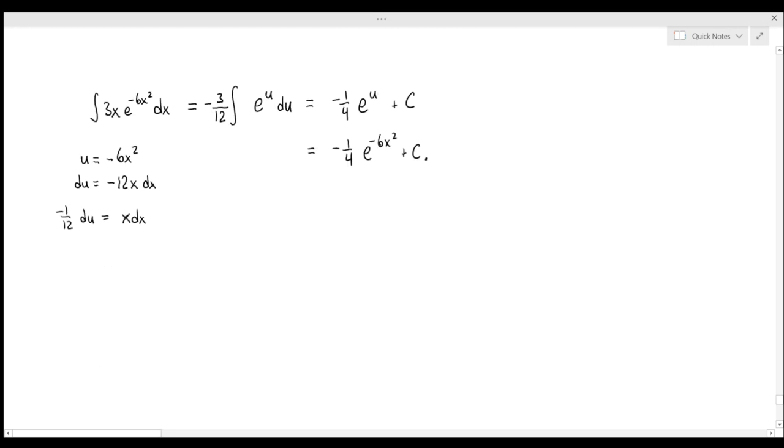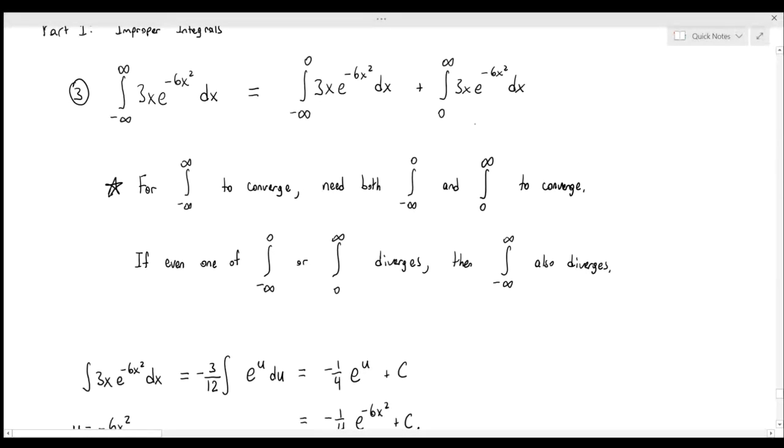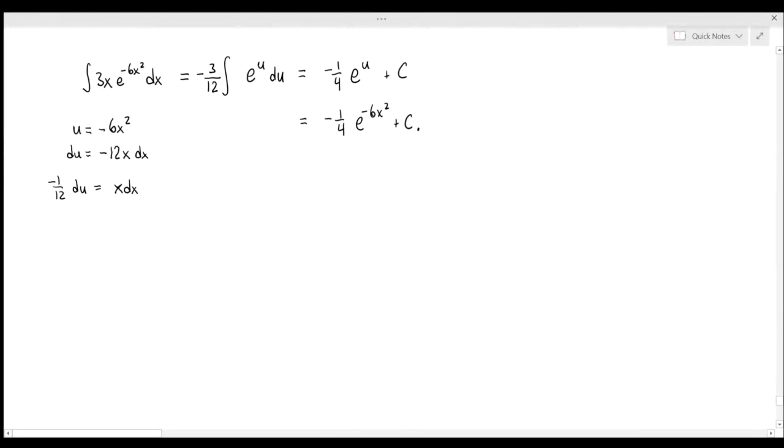All right, and then I want to use that to evaluate my two improper integrals over here. So let's start with the one from negative infinity to 0. Before I continue, I'll just ask if anyone has any questions about anything that I have done so far. Okay, let me address that question after this problem.